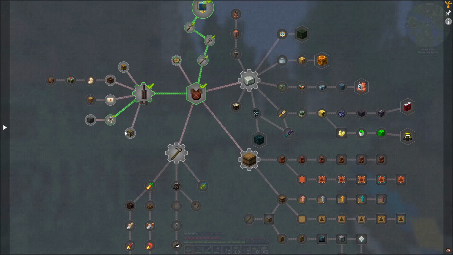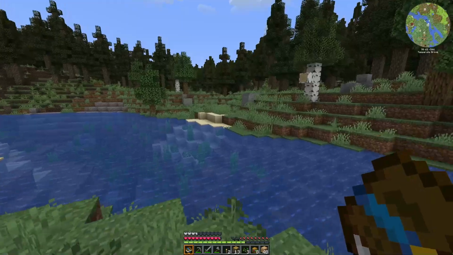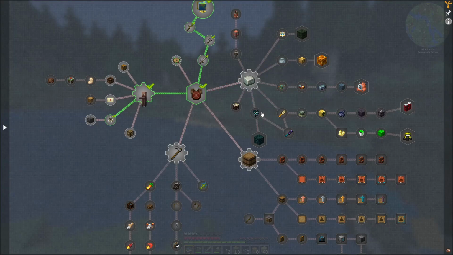Buy, sell, or trade my junk. How am I supposed to do that? Important resources. There's gold. Okay. Fishing for treasure. Hang on. I feel like I have to do that later. Testing your reading ability. Use J. Read the info tabs. What is that though? Use the info tab.